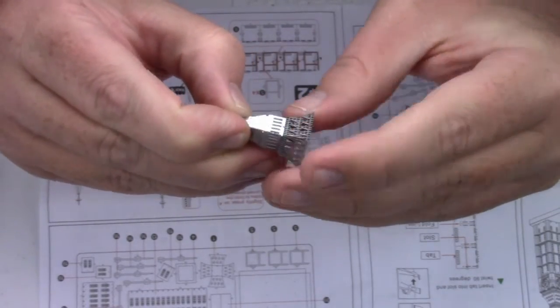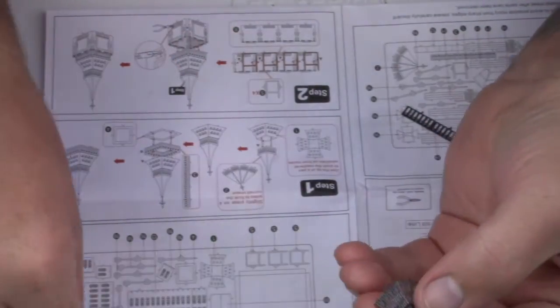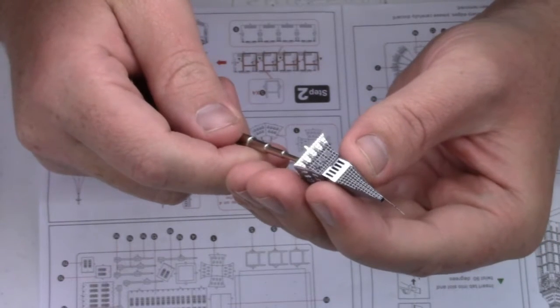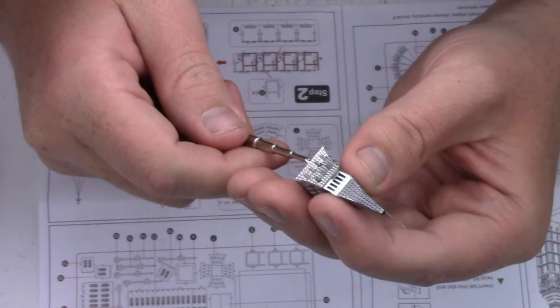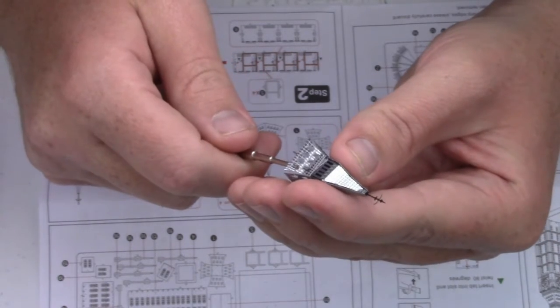I missed attaching parts 1 and 2 together, which is really straightforward. Just bend the folds 90 degrees and attach the two together, twisting the tabs. Then just push the sides in to give it a little bit of a curve. Next, I use the tip of something to push the little window frames out.